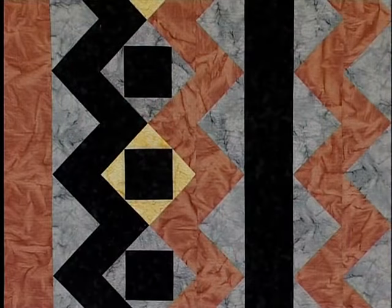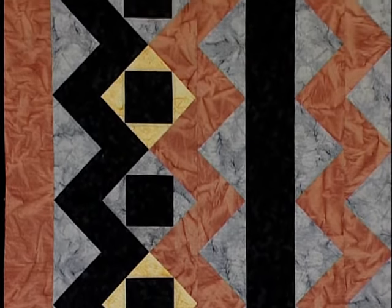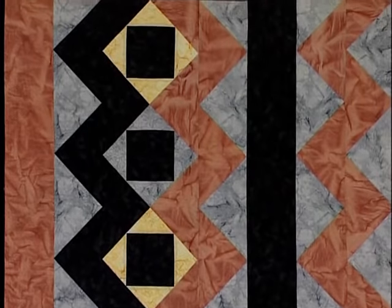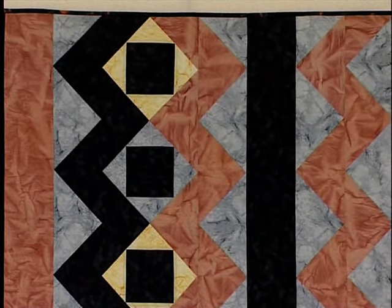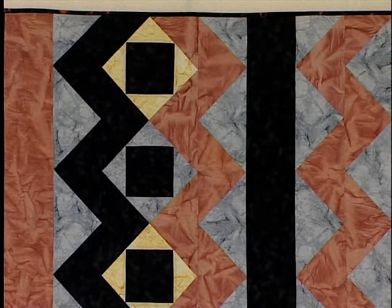This is the quilt that I made to represent the floor in Bristol Cathedral, which runs down by the choir stalls. I love the zigzag design, and although the tiles were laid just about over 100 years ago, this design looks really contemporary. The zigzag is reflected in the outside right-hand border, and then the central area is in pink and black, with the square within a square blocks marching down the centre.